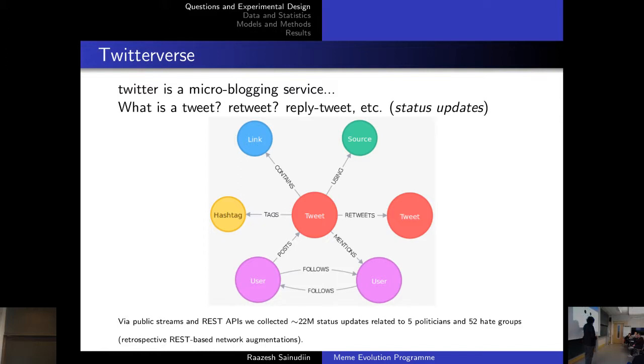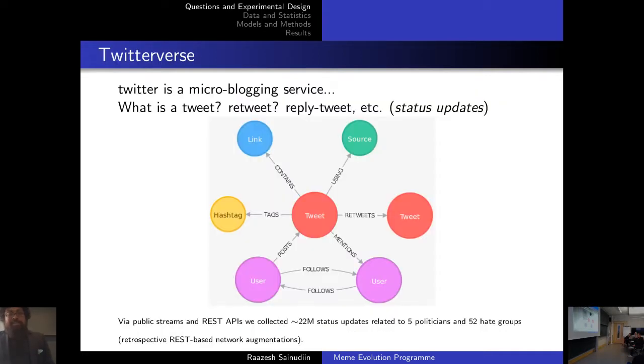So then users can follow each other, and there are hashtags or simply tags in the tweet. There can be links in the tweet, and tweets can have sources. So I can go to URL entities of newspaper articles. In fact, Mariama is here. She did a project last semester in this course where she was chasing the URL entities in the tweets of the UK election, which I'll show in the last slide, and then grabbing the newspaper content and doing some topic modeling.